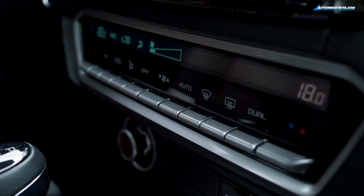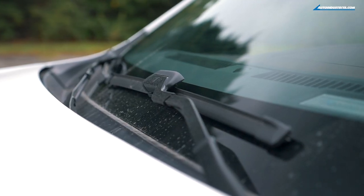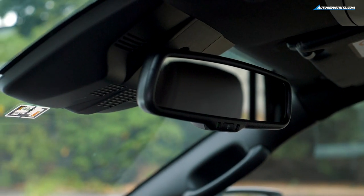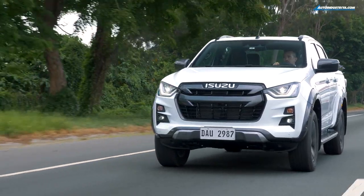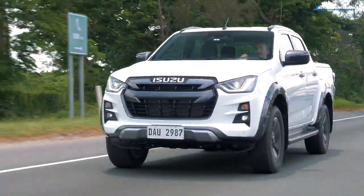The seat, steering wheel, and positioning of the controls were all designed to give the driver a more natural feel. You've got a dual-zone climate control system with rear AC, automatic rain-sensing wipers with a reversing motor, an auto-dimming rearview mirror, and many more. All these features in the D-Max mean less fatigue, even if you're driving for hours in traffic or out of town.